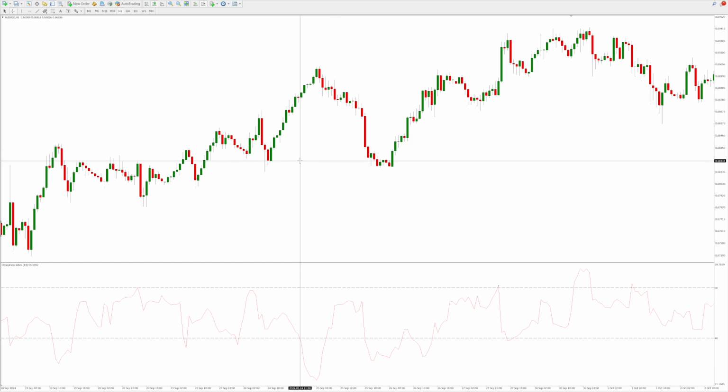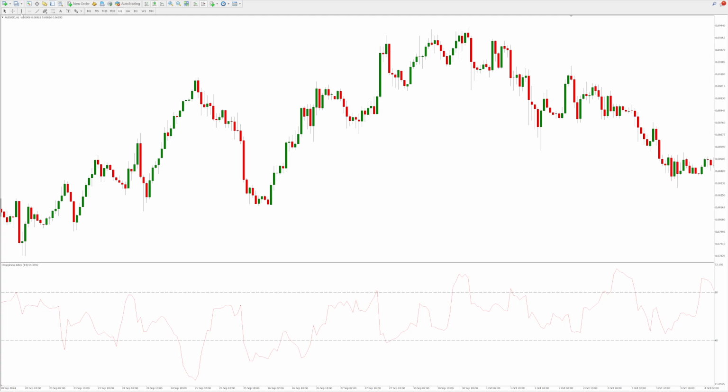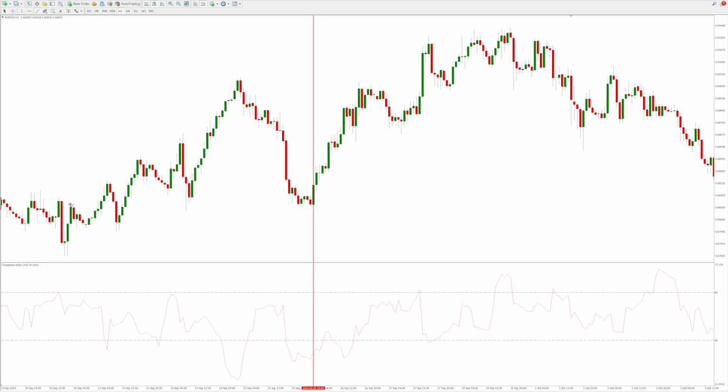You can see as the market moves up, that trend there, the Choppiness Index falls, indicating a trending market. It can be slightly lagging. We could have had a potential trading opportunity here off this level of support, pullback, big bullish candle there. It could have maybe looked into this breakout or just the reversal off of here.